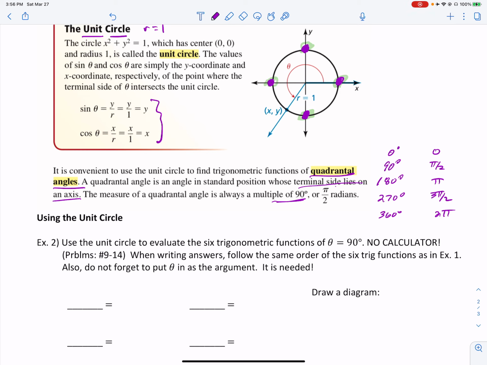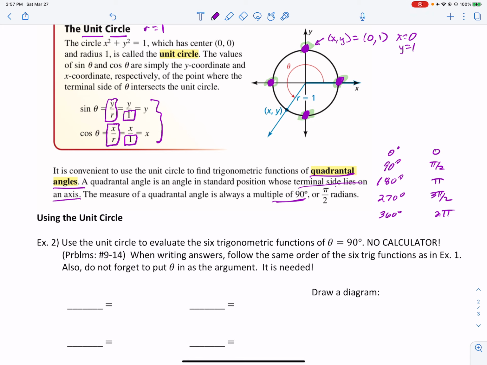Since we just found out that sine is defined to be y over r, on the unit circle it's special because the radius is always 1. So on the unit circle, the sine simplifies to just the y value. Same thing with cosine, x over r, but because the radius on the unit circle is 1, cosine ends up just being the x value. So if I'm thinking about this point right up here, since it's the unit circle, you didn't go to the right or left any, you went up 1. I know x is 0 and y is 1.